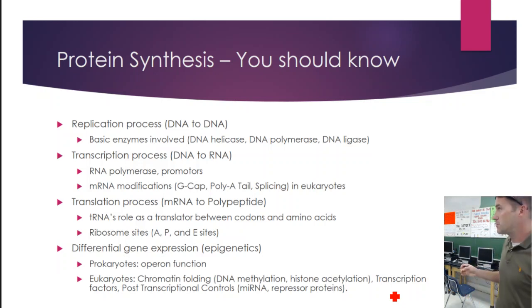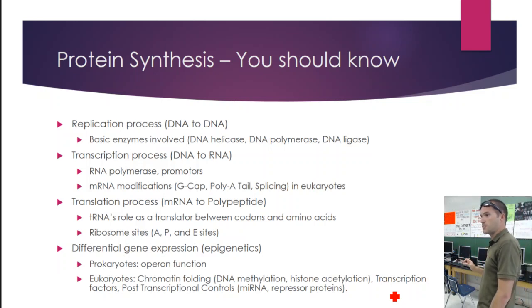You should know about transcription. Transcription is going from DNA to RNA, any kind of RNA, right? So you could be making rRNA, you could be making tRNA, you could be making mRNA, you could be making microRNA, right? But we know that specifically if it's going to go on to be a protein, it's going to be mRNA that you're producing. The rest of those kinds of RNAs, once you produce the RNA, that's the end product. So if you produced tRNA by the process of transcription, well, then you're done, right? It's going to remain tRNA. There's nothing else that's going to happen in that process, all right?